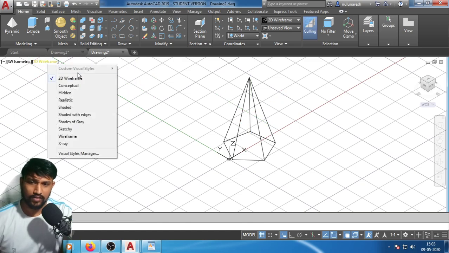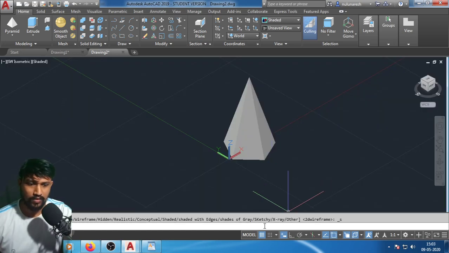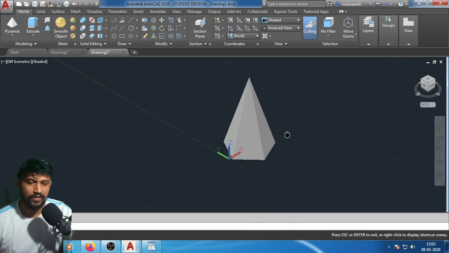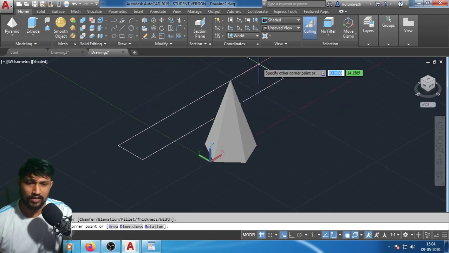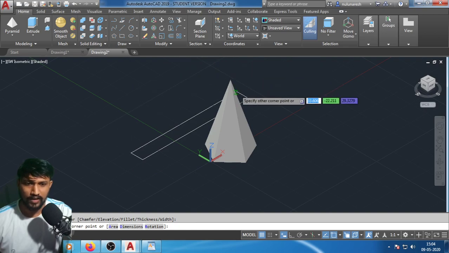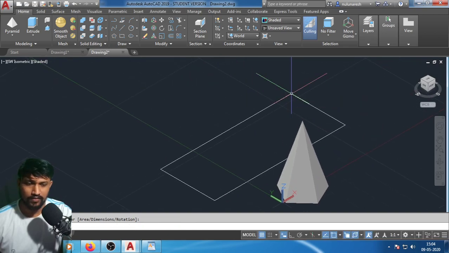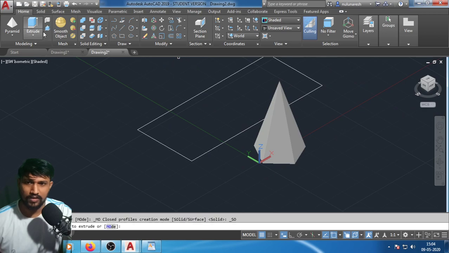Okay, if I go to the shaded mode, I turn the grid off. In this mode I need the grid. What he's saying is, if there is a vertical plane like this, let me extrude this one for a little bit.